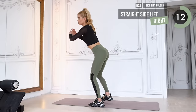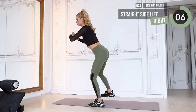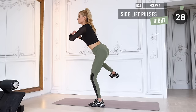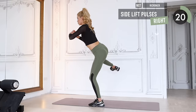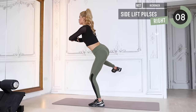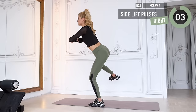I know for this one it's a little harder to actually focus on the muscle, but if you really think about it, especially at the top, squeezing it, you can still feel it working. And this pulses? Yeah. I bend my knee and I do little pulses, only at the top. So remember the fire hydrant that we were doing earlier? That's basically the same, but in a standing position. Very good. Don't quit.